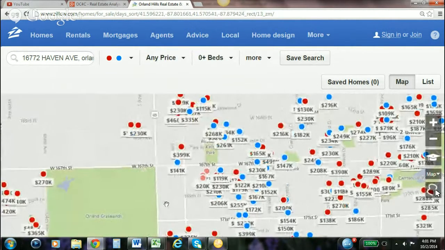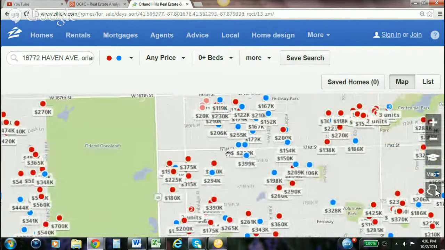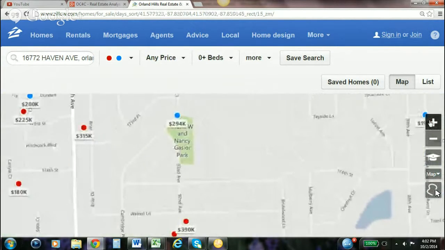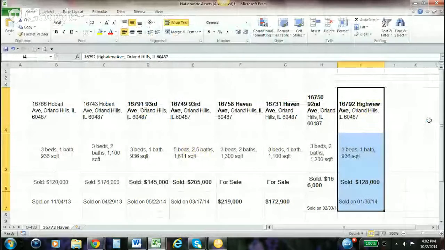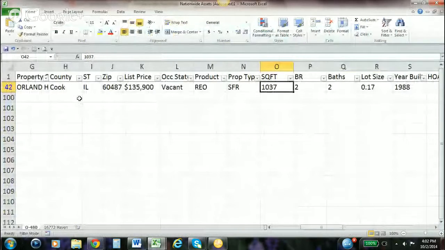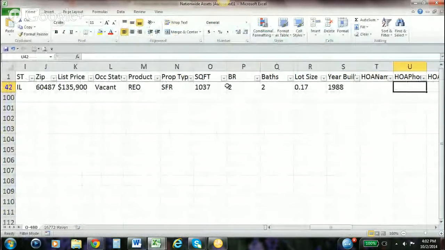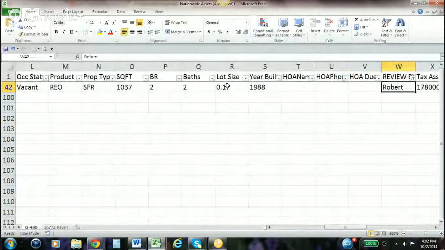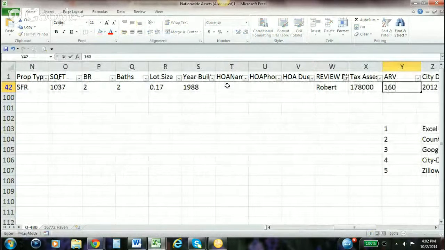For instance, the 45 is a major cross street. West 167th Street is a major cross street. 171st is a major cross street. So this right here is kind of a dividing line, and you'll see that. That's what I want to stay away from. So from this point, let's just say we're getting a 160 offer. After all this, I would say that this property should sell for 160. That's basically what I think the after repair value would be.